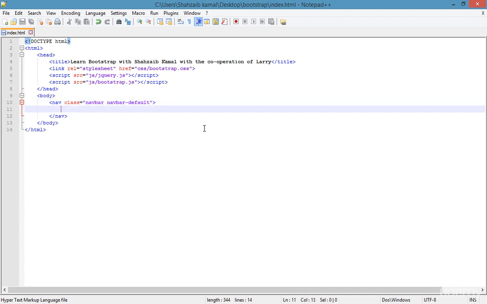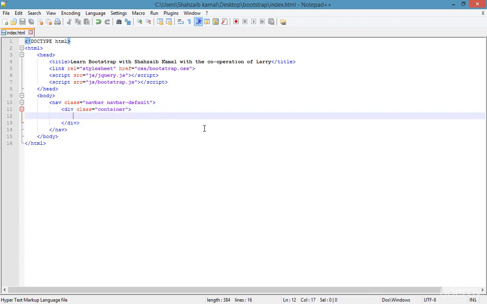Then inside the navbar I'm creating the container. I'm not creating the navbar inside the container, but creating the container inside the navbar. Interesting, I'm just showing you how it works. Right now I'm simply typing container, then maybe I'll type container-fluid. There I'm creating the div, as you can see. Okay, perfect. Then class, save, and then the navbar-header, and inside the header there are a lot of things we have to do.